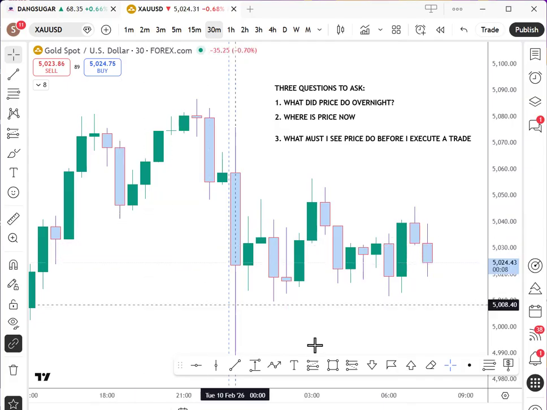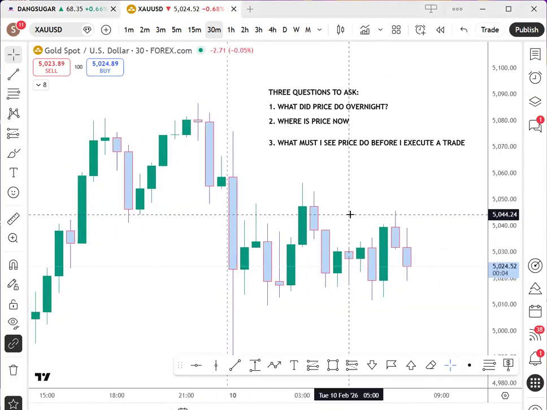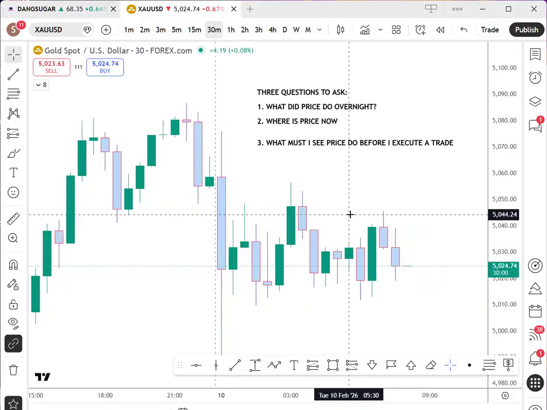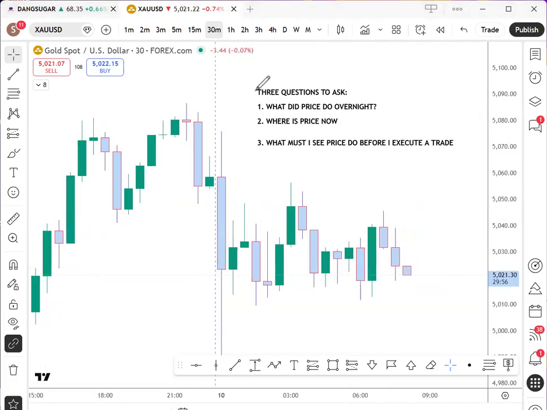Like we always like to say, the first thing you want to do, just like in anything one is doing, is have a sense of direction. So we're looking for direction first. And why do we look for direction? We look for the most likely direction price is likely to go, so that we can then position ourselves for that kind of trade. And to help us with that, we ask three questions.